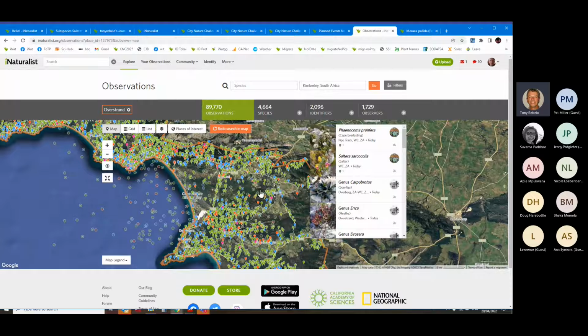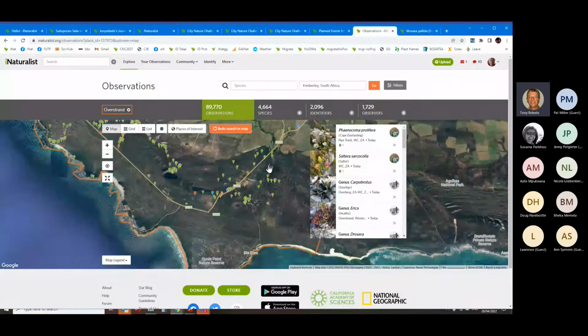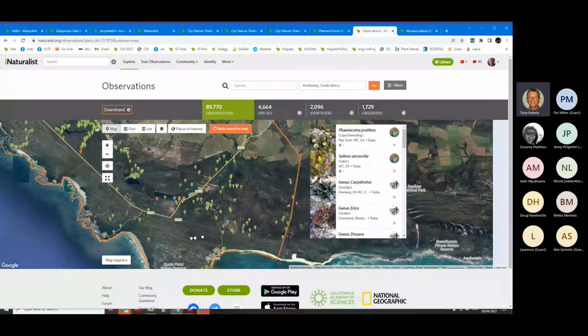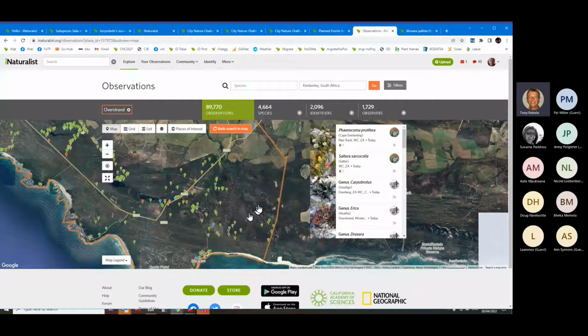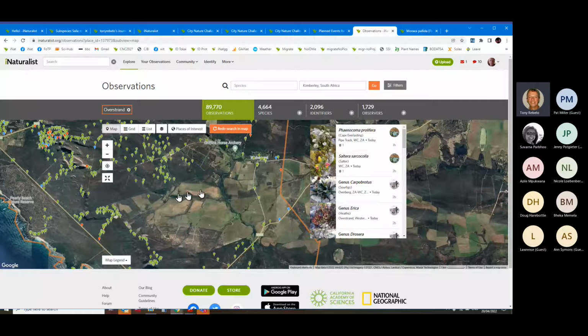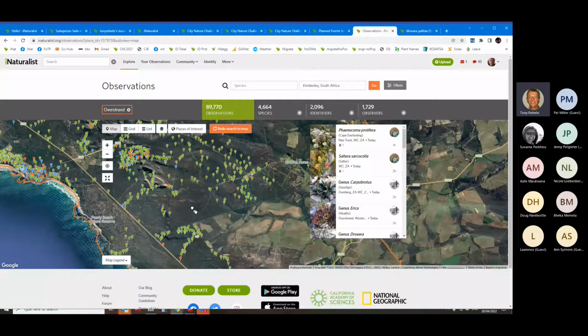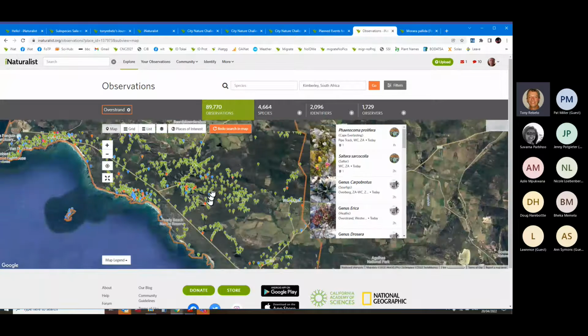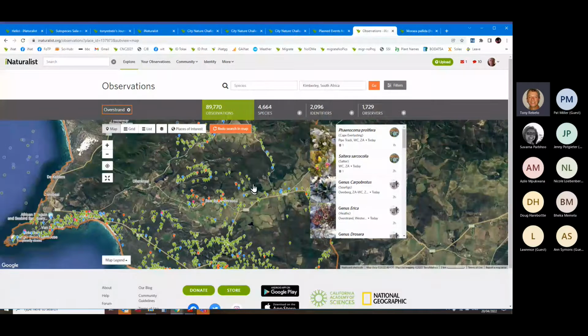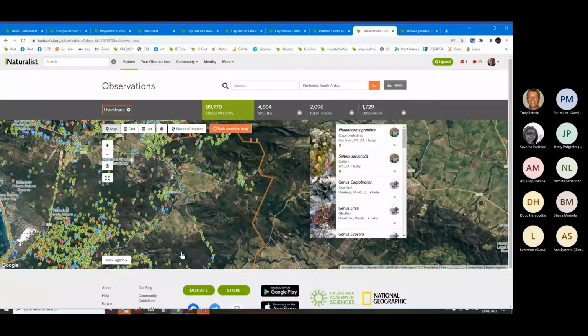But here again, we can see there's some areas that are very well atlased, and other areas have hardly been visited at all. And then notice that the farmland tends not to be visited, but the veld tends to be quite well visited. So here it's a case of trying to figure out which areas need visiting, and where we need some data to get some more information.